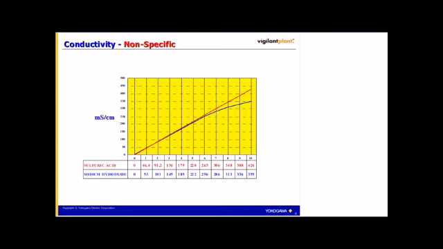As the graph shows, you can see the actual conductivity value of various percentages of sulfuric acid, that's the red line, and sodium hydroxide, that's the blue line, are very nearly the same. For example, a 4% concentration of sulfuric acid is approximately 179 millisiemen, and a 4% sodium hydroxide is about 185. So just knowing the conductivity is not really going to tell me what I'm measuring.